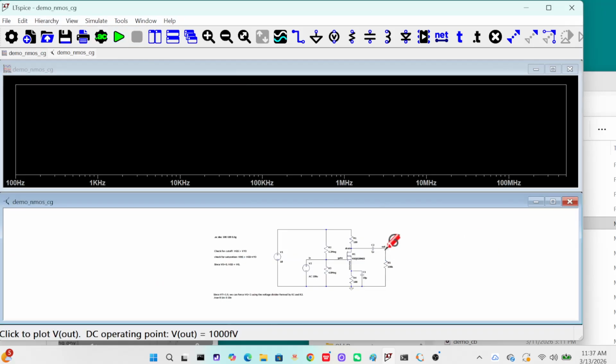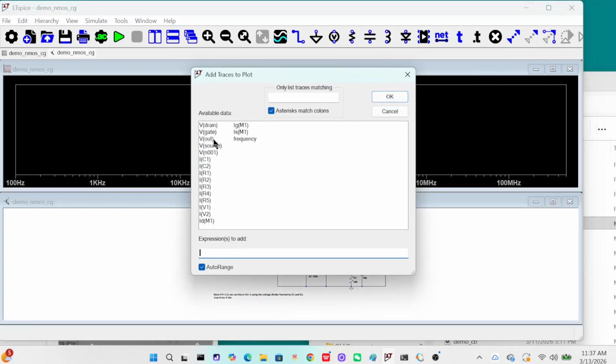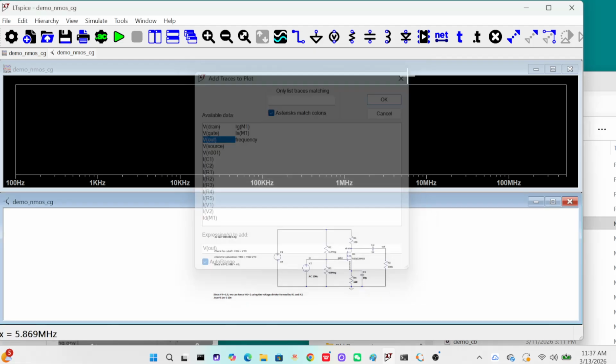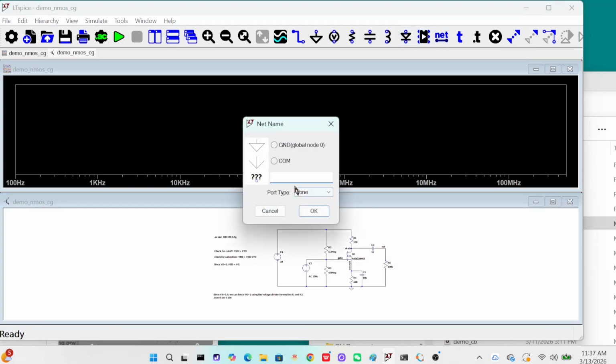I end up with a waveform window, and I position the cursor in the waveform window and then right click and then select add traces. V out over V in disappear, so it means we need to relabel to that. Oh, it's disconnected. So we just relabel to that.